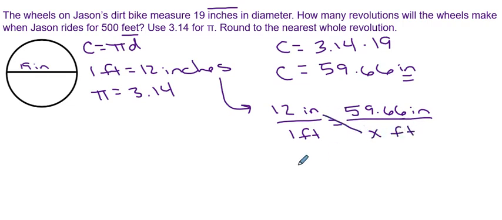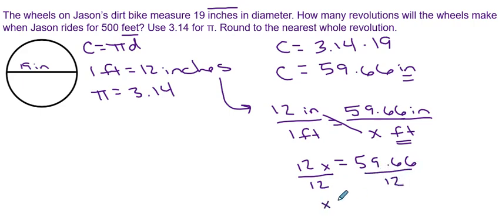When we do our cross multiplication, we're just taking our numbers and our variables. We'll bring back our units in the very end, because again, we're solving for feet here. We have 59.66 times 1, which is just equal to 59.66. Currently, we're multiplying by 12, so we need to divide both sides by 12 in order to solve for x. So every revolution, which is what x is, because remember, x is equal to the circumference, which is 1 spin all the way around, for every revolution, they are going to travel 4.97 feet.